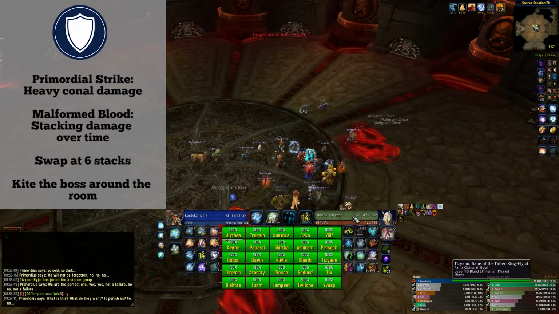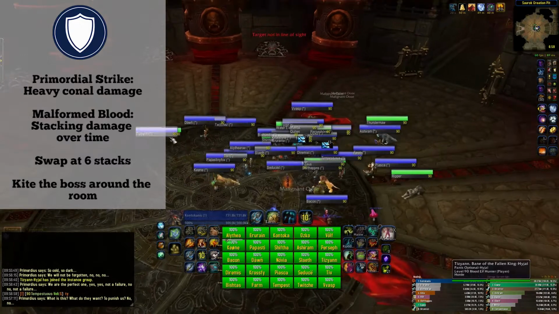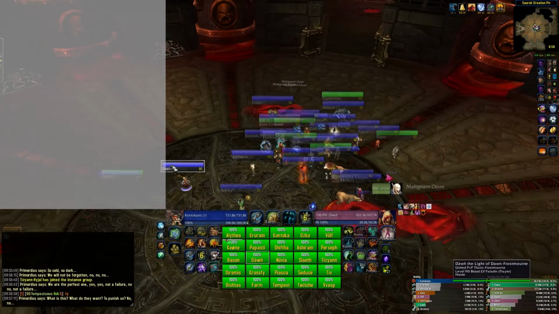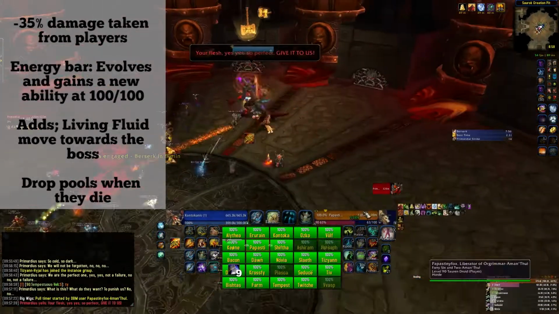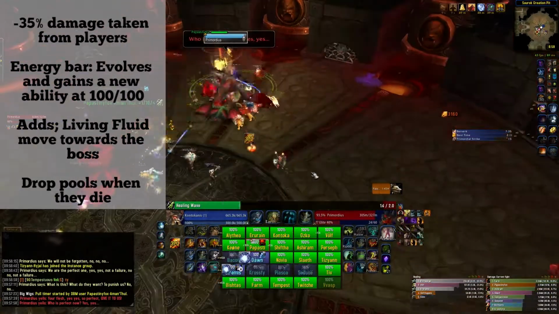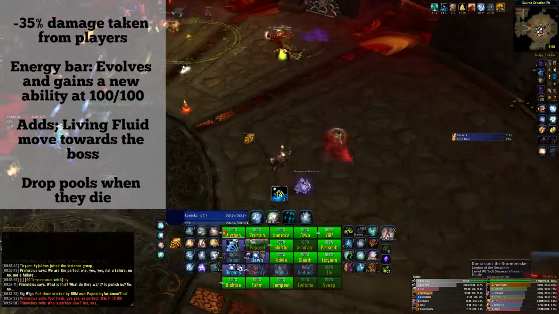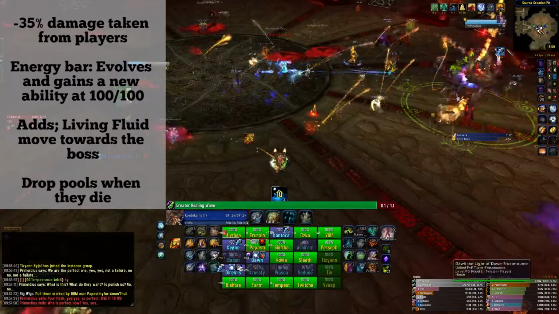You'll want to slowly move Primordius around the room to make him absorb as little living fluid as possible. We'll discuss what living fluid is now. Primordius takes 35% less damage from players in this fight. His main mechanic is an evolution bar, which will steadily fill throughout the fight, and grant him abilities when it reaches full. He'll also summon small ads called living fluid that slowly move towards him. If they reach him, his evolution bar goes up faster.